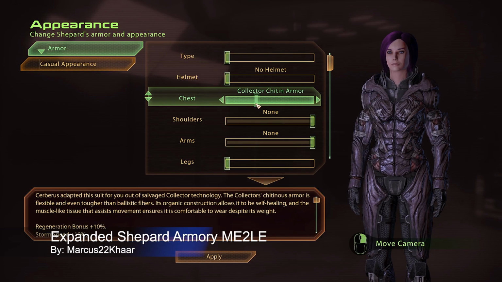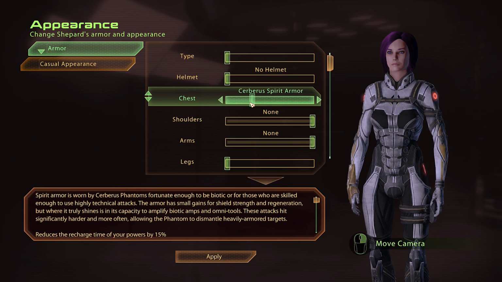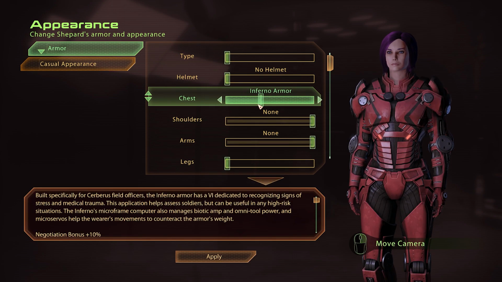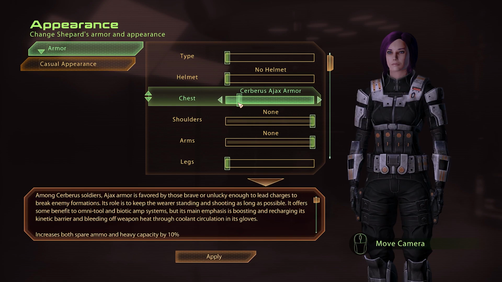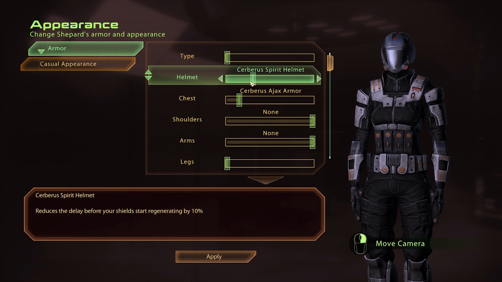Expanded Shepard Armory for LE2. This mod adds armors from ME1 and ME3 into ME2. Not only that, but you're going to be able to enjoy all the official DLC armors without having to use the helmets or headgear that go with it, as they've added them into the chest section of your locker. Pretty much you can now go to town and have your Shepard wear whatever you'd like, whenever you'd like.